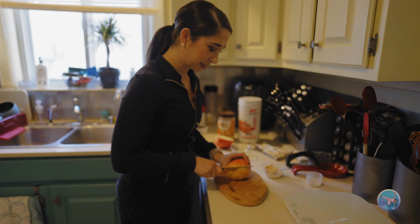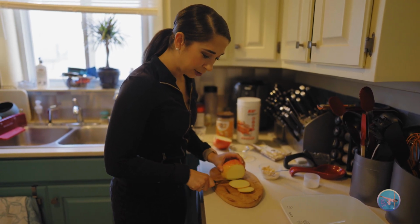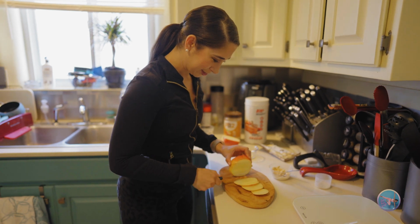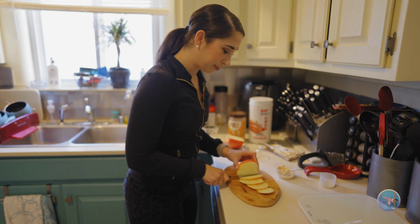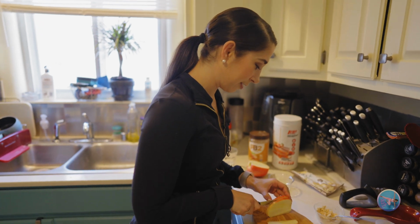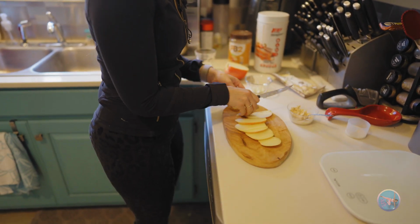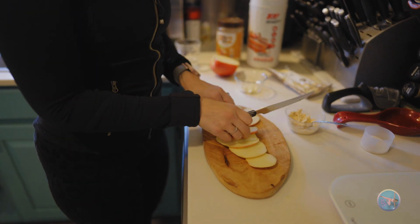But you wanna slice it carefully in kind of chip-like slices, because they're gonna be our nacho base. So yummy. Oh man, this is so refreshing. A great post-workout, great pre-workout, great when you're having a hankering for something sweet. So I love this. All right, close enough. Nice thin little crisps here so that we can get lots of coverage on our nachos.